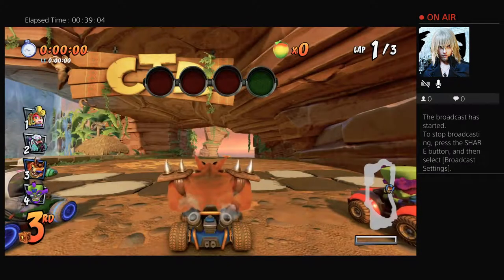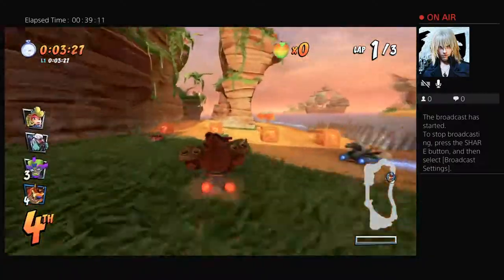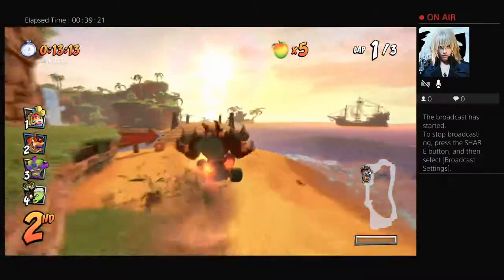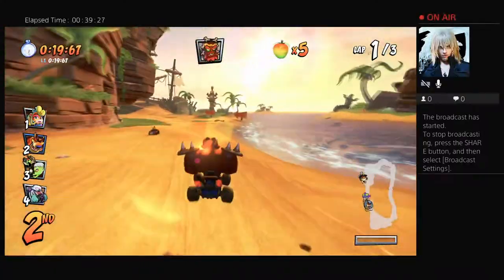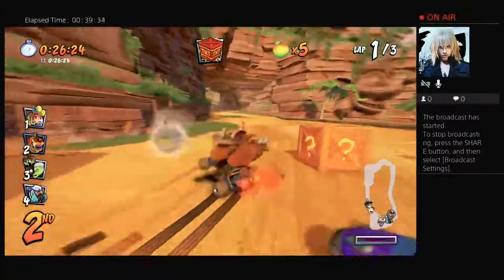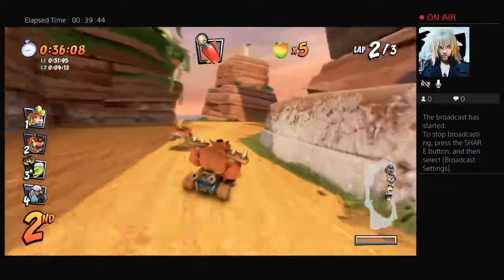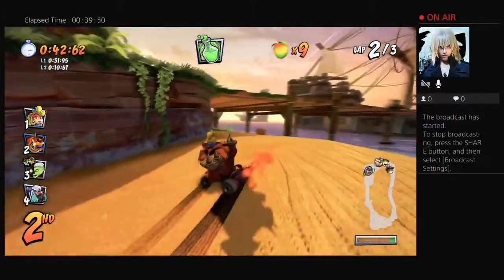Props to the people that platinum this game. How did they... this is the first race. I can't even beat it. And I can't use shortcuts. Wow, I just did one, okay. And I can't use it all the time because every time I try to do the jump, the button doesn't register the hop in time. Dude, just give me the last lump of fruit!